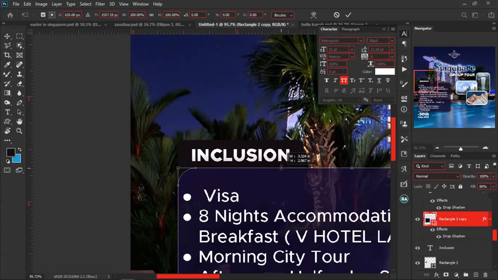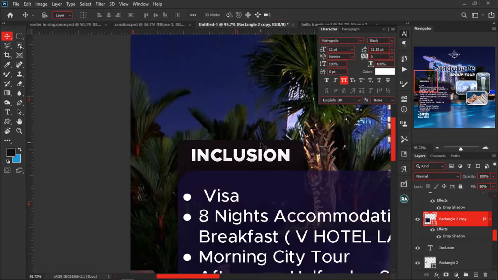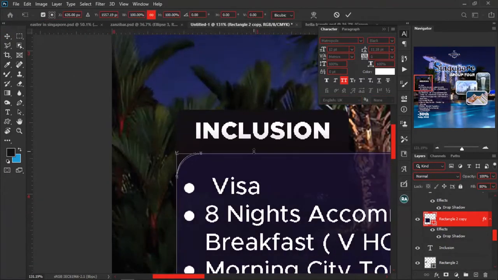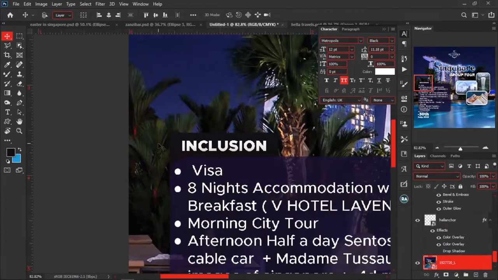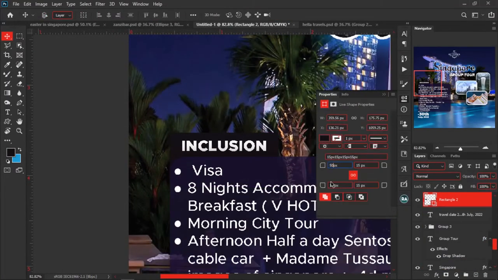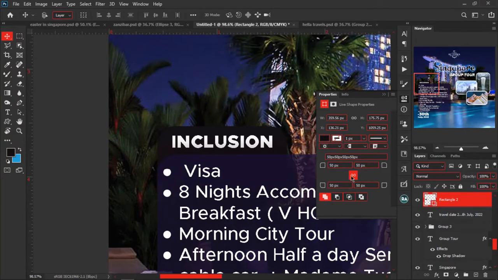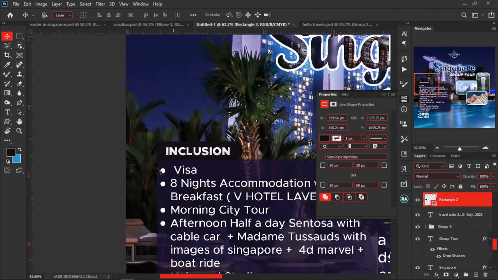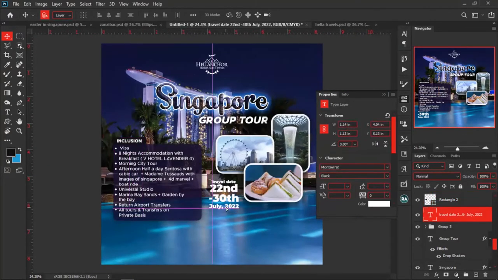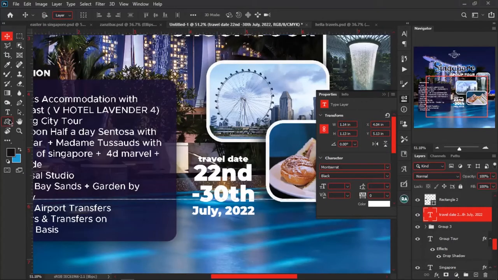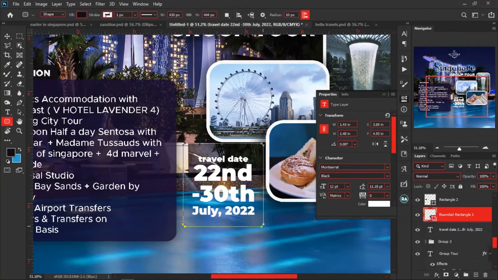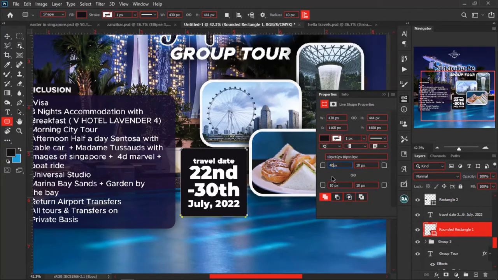Well, when we're done with that, I found out that the positioning of the images and the inclusion tab is not right, so I had to swap them, and we went back to how it used to be in the previous designs. The inclusions or the packages included is always on the left, while the images are usually on the right, and the price is usually in this area that I am placing it now.